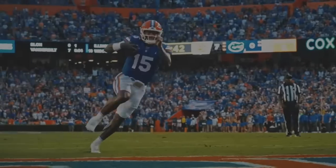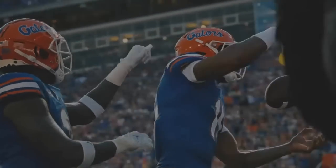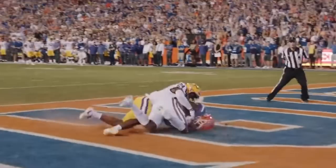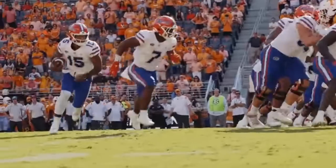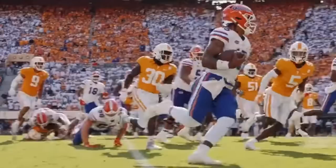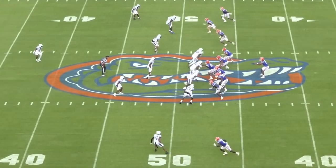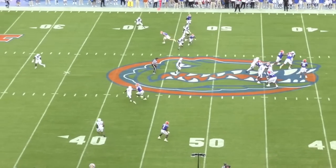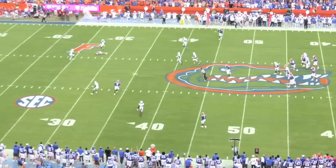Anthony Richardson's film is a terrifying yet beautiful ride on a rollercoaster of emotions. With highs that'll make you a believer and lows that'll crush your spirit, Richardson is the epitome of a boom or bust prospect. There's a reason why most Florida fans who watched him play last season are shocked that he's getting so much attention as a top prospect in the draft, but there's also a reason why many draft analysts have him in their top 10. He wasn't a particularly productive or efficient quarterback in college, but he's also the most athletically gifted player we've seen at his position since Cam Newton.